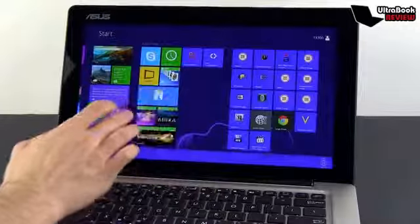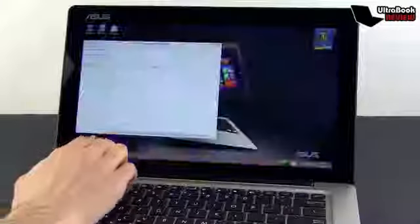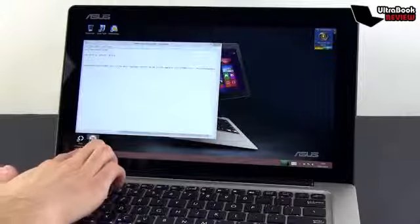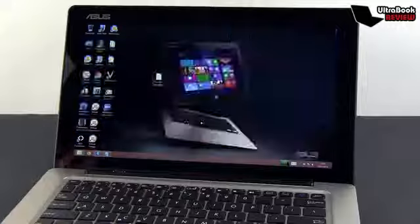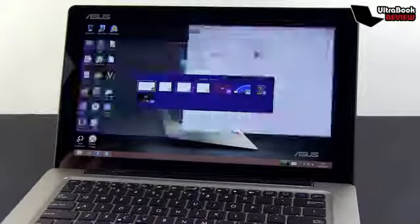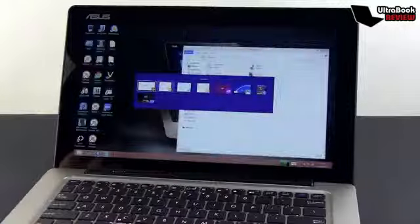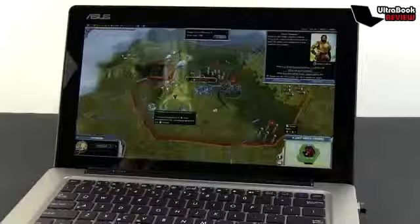Okay, so all this aside, let's see what you can actually do with this machine. Like I said in the beginning, the Transformer Book is a Windows 8 powered tablet. This means that you're getting the Metro touch-friendly interface with its apps, but also the classic desktop and the ability to run all the software you're already familiar with from your other PCs. We're talking about serious multitasking, Office, Photoshop, Windows Media Center, and so on.